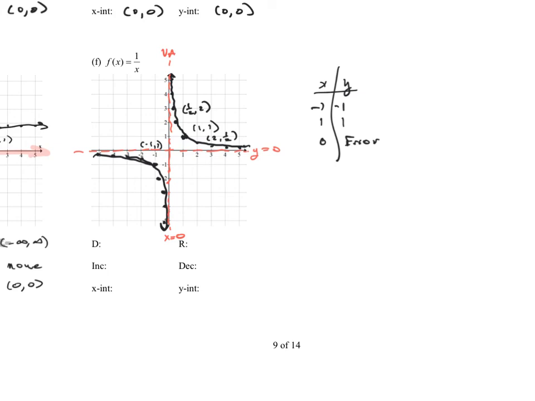So let's take a look at this. This one we got to be really, really careful with. Let's go back to our domain question here. Domain, again, is how far left, how far right. So if I look how far left this graph goes, it goes all the way to -infinity. How far right does this graph go? Well, this graph would go all the way to infinity. But there is something that I have to worry about. I have to worry about excluding x equals 0, because it is not defined when x equals 0.